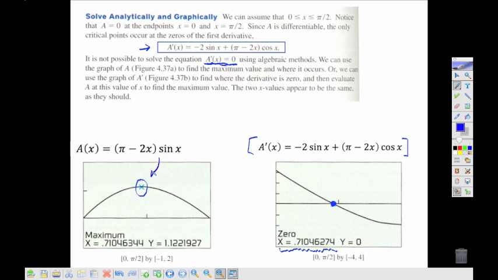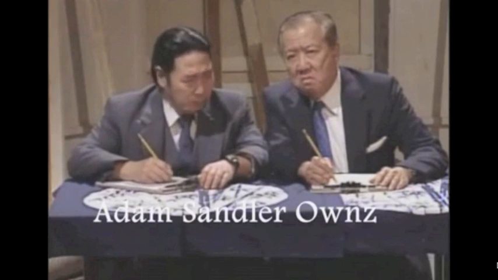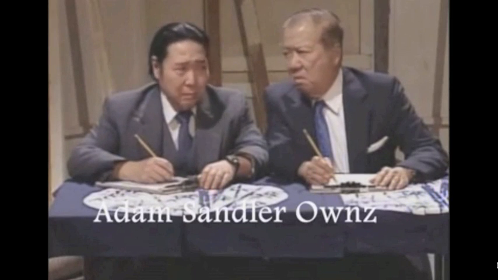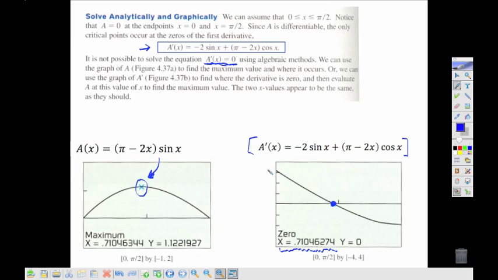We could look at the graph of the function for area and also find the maximum there, but are we allowed to do this if we're trying to justify using calculus? Well, we need to justify our answer using calculus, so we need to use the derivative, set it equal to 0, and this would be the valid way to solve this. Now looking at this is a positive value for the derivative, a negative value for the derivative, so we are increasing and then we're decreasing. This would have to be a maximum value.